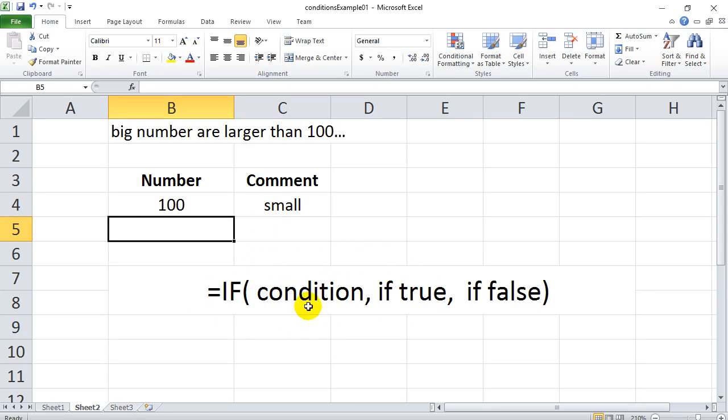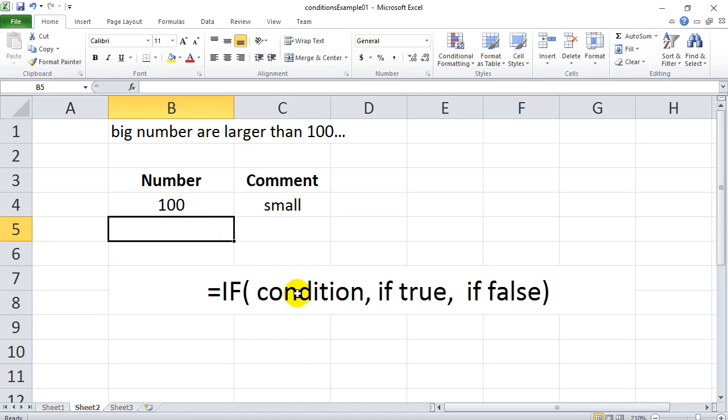Well, here's the conditional statement in Excel. It looks like this. You start out by typing the equal sign, and you say equals IF, and IF is basically just asking a question. And then there's three parts. You put a condition that you want to test, and this condition has to either come out to be true, or this condition is going to be false. So just like when we look at this one here, this number is either bigger than 100 or it is not bigger than 100. It's very clear cut.